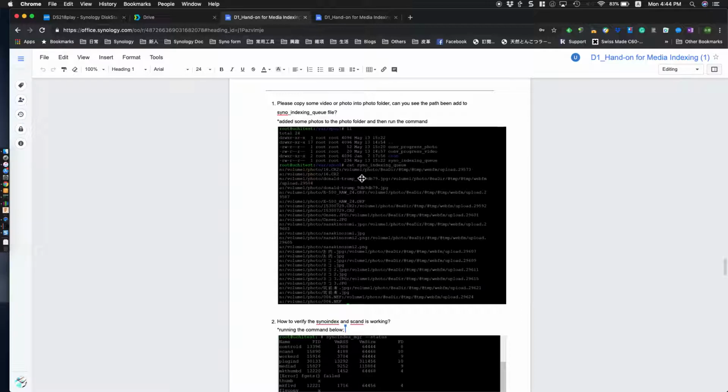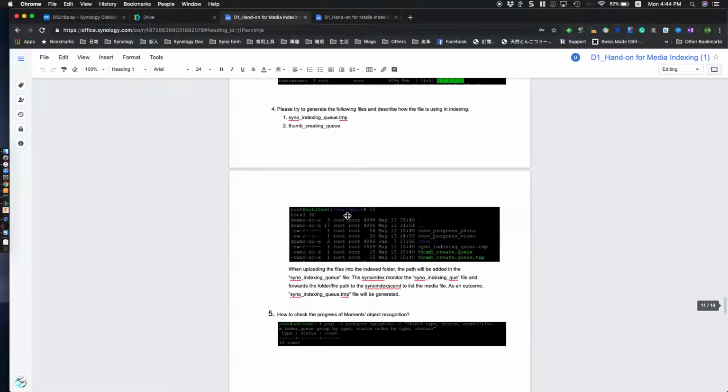In some cases, we have previous cases where the user had run too many packages. Like they run the antivirus scans, they run Hyper Backup, they run Mail Plus and a lot of mail. So in some cases, the indexing process will be killed, we don't know why, maybe the lack of resources or running out of memory. So if you see the file but it's 2 days ago, 3 days ago, then maybe something is wrong with the indexing process. You can restart it, maybe.